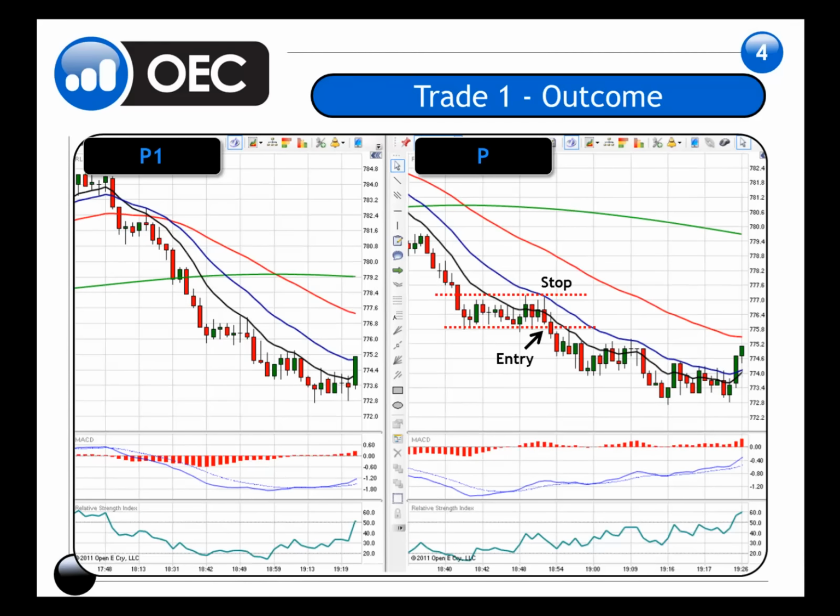Now this is the outcome of this trade. We have our entry just below the low of the bearish candle on P right here, and our stop just above the high of that candle right here. So if you can get good at your entries and your stops, then the profit targets will take care of themselves. Just make sure you stick to the 1-to-1 reward to risk principle as your first target. In other words, what I'm saying is whatever your risk is, that should be your first target. So we're risking $1 to make at least $1 or more. Now the entry and the stop are going to be 95% of the trade, so make sure you manage your risk.